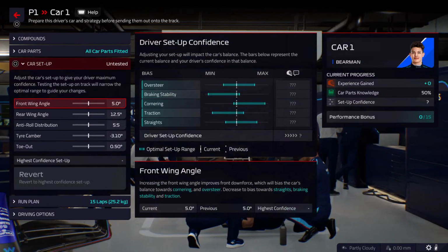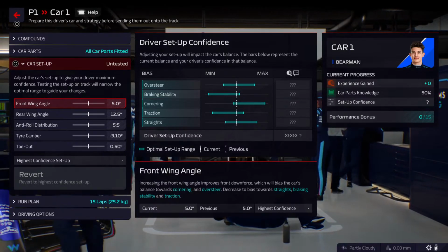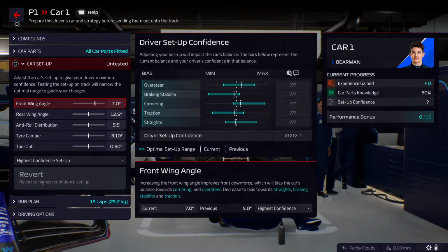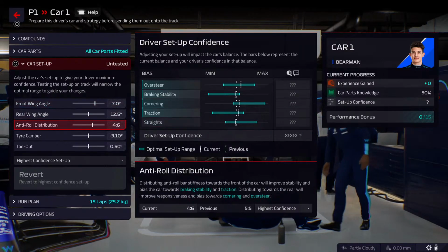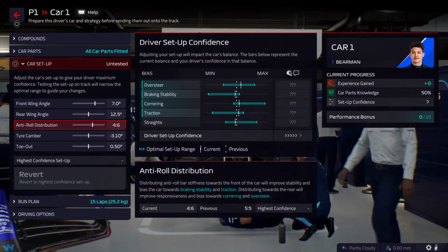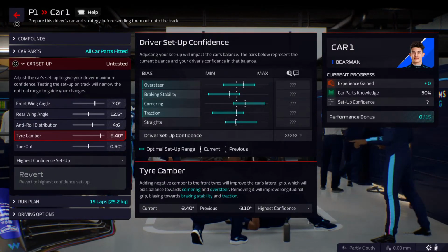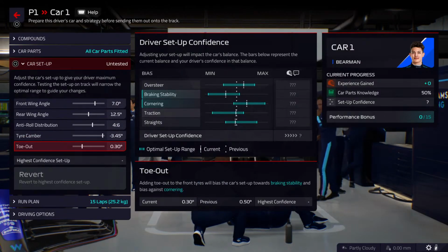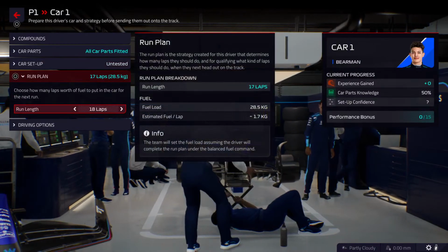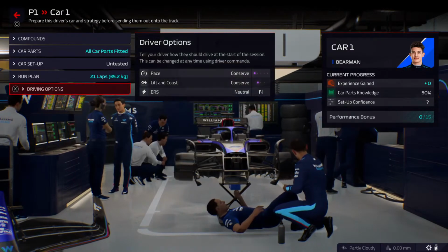We'll start with George's car first. We are going to go with, let's have a look. Let's go with a 7, 12.5, a 4.6. Actually, let's go with 3.7. Oh, no, wait. Yeah, no, we'll go with a 4.6, a 3.45, and a 0.0. There we go. And that's our starting setup for George's car. I'm going to put in 21 laps of fuel and drop the pace.